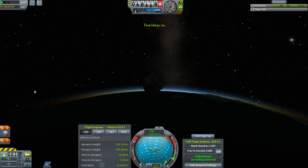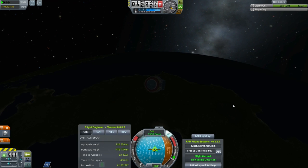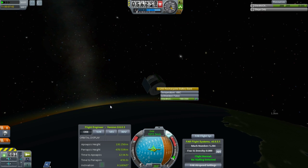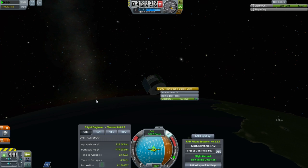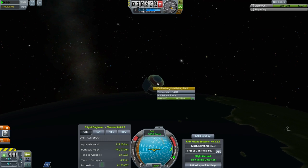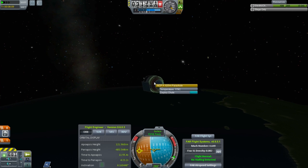And on our way back down — there we are in the atmosphere again. I'm thinking at this point maybe — does it even matter what direction I point this thing? We'll aim this kind of butt-first into the relative wind anyway. We don't really have any expendable parts do we? Mach 4.6 and decelerating. I suppose we could tumble it just to kind of spread the temperature rise around all over the whole vehicle. How about that idea?